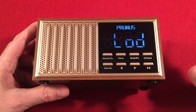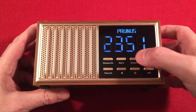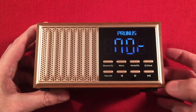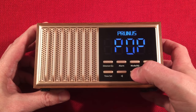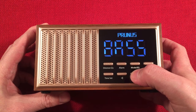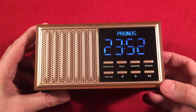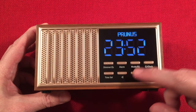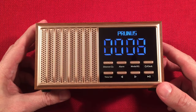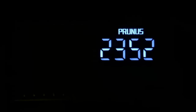So we'll hit that button again. Card player. Volume, press and hold the forward track here. EQ. Press and hold. Change it. Lights up. That's cool. Awesome.